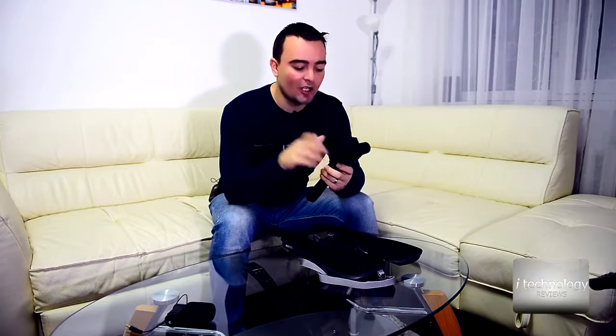Compared to the Osmo Mobile, this has a lower price and it's lighter because it's plastic. Do not drop it, of course. So I see this as an advantage. I like this product because it offers you great stabilization. I recommend you to charge your phone with it only if it's really necessary, if you run out of battery and you need to film, but don't use this product as a phone charger because it will weaken this battery inside.